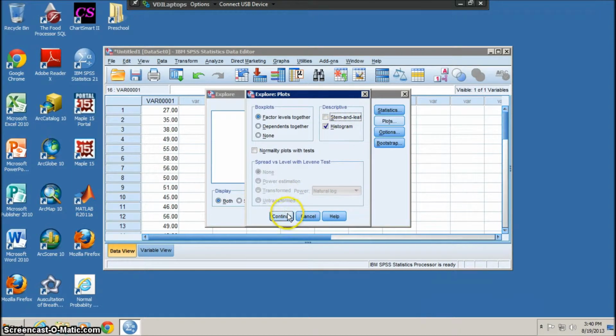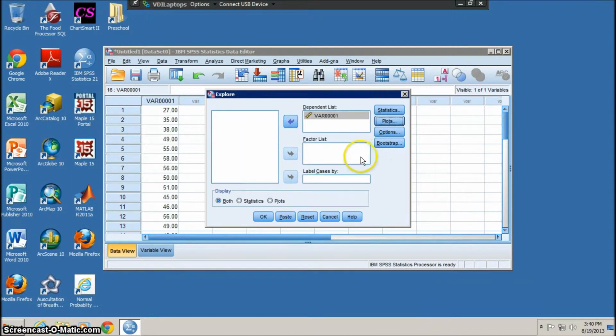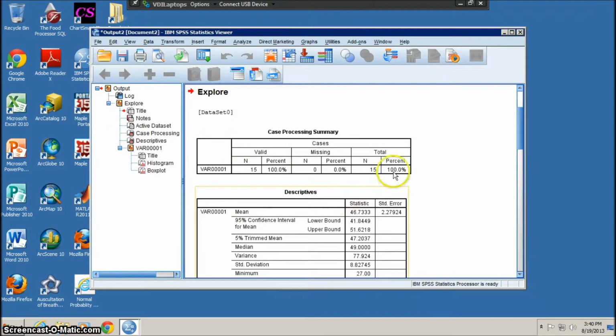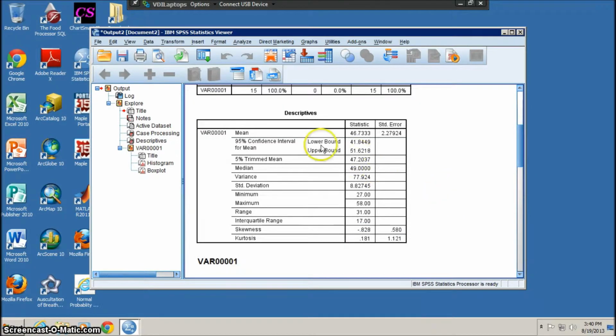So you select histogram, you hit continue, and then you hit OK. It'll bring up a new window that will give you the information that you need. So you can see right here, this is your 15, this is the sample size. And if you scroll down, this is the big box that you want to copy into your document.